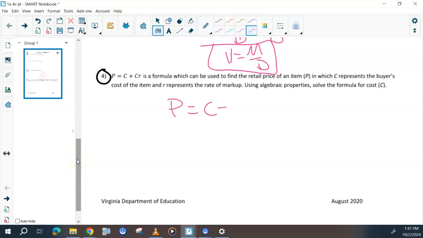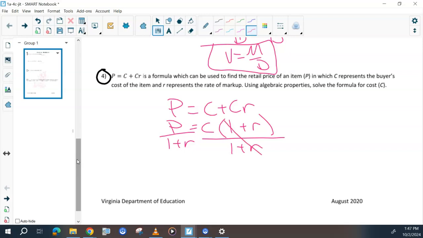For this one, this is like the Delta Math ones, where you might have 2 of the same variable. We're going to take that variable out, and then put whatever's left, like we're dividing, but not because it's still there. So this would be 1, and then plus r. And then to get c by itself, divide by 1 plus r on both sides. So that cancels, leaving just p over 1 plus r.